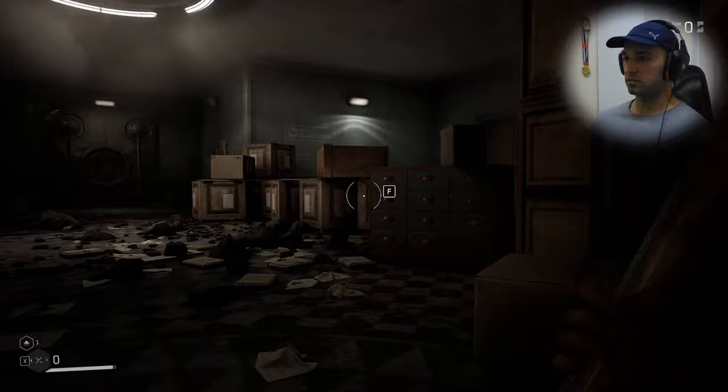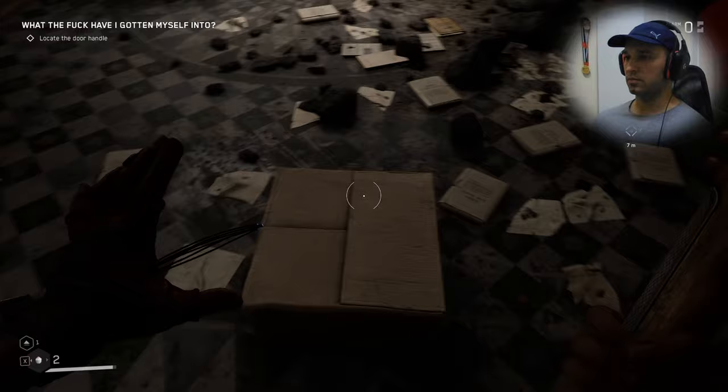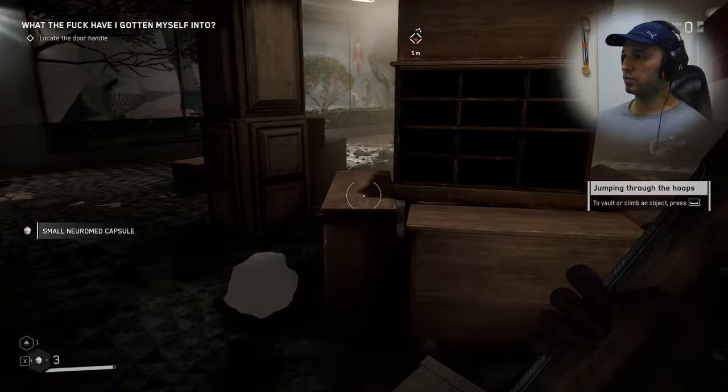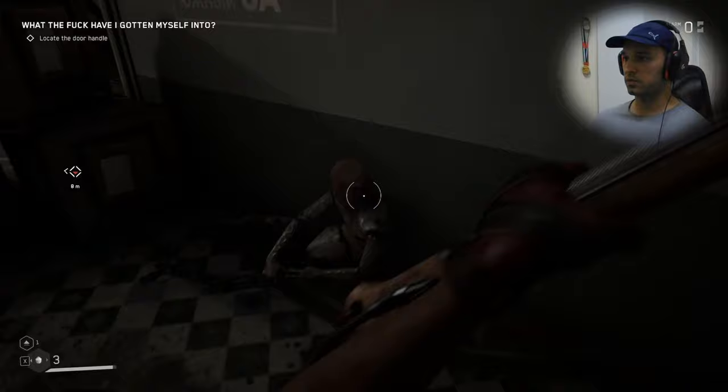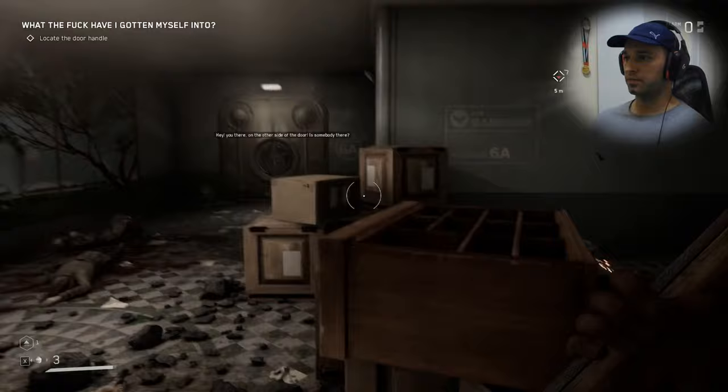Oh, nice. Small neuron sample, okay? Drive it through the hoops. To vault over an object, okay. Neuropolymer, okay. We need to find a way to open this armored door.